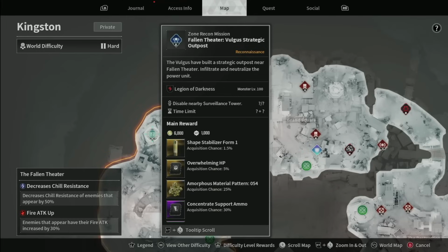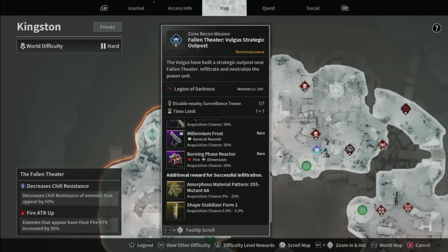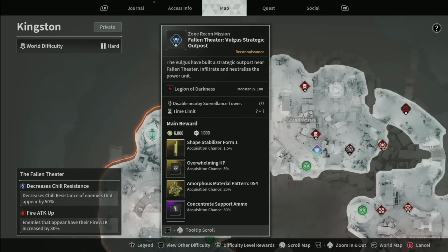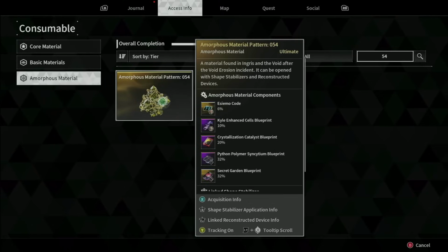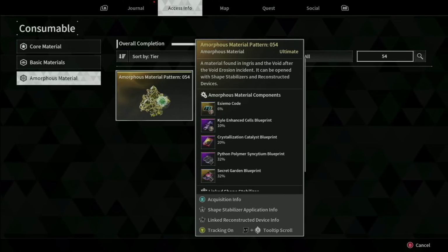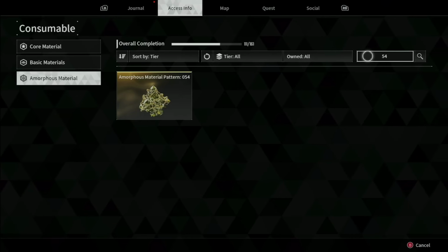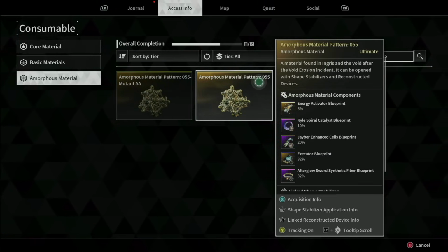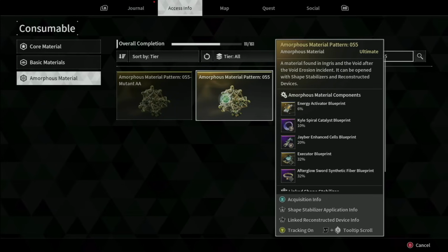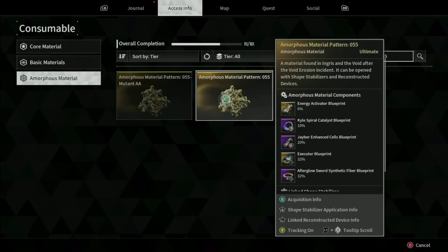Okay, first let's look at the Fallen Theater. It comes with pattern 54 and 55. We're just gonna look at those real quick. So you have a 20% chance of receiving that catalyst blueprint. And then if you look at 55, you have a 6% chance of receiving that energy activator when you crack it open. So both 54 and 55 are opened at the same reactor.